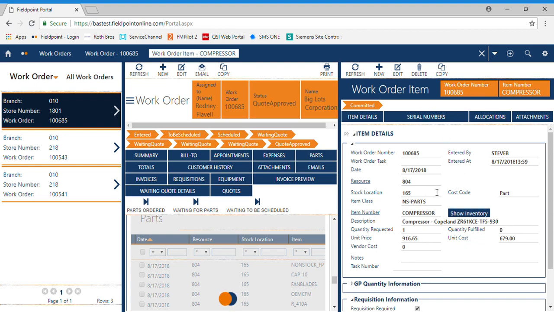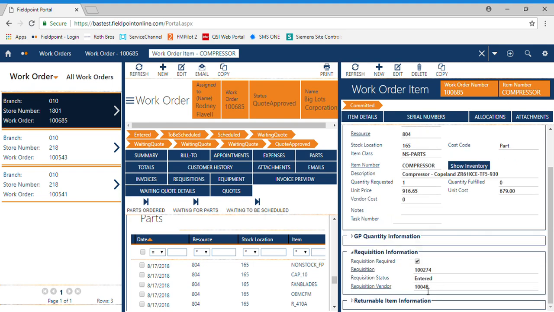So all 3 of these items are now added to one single requisition, because resource 804, which is me, is purchasing these parts on the 17th of August from Baker.